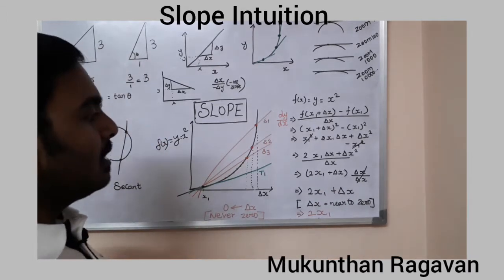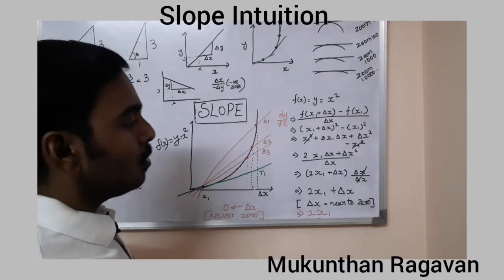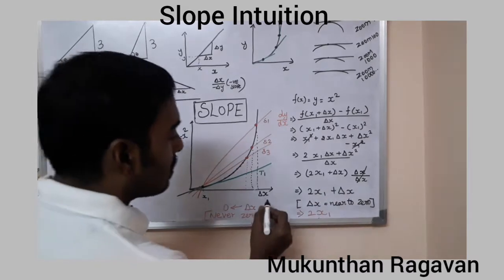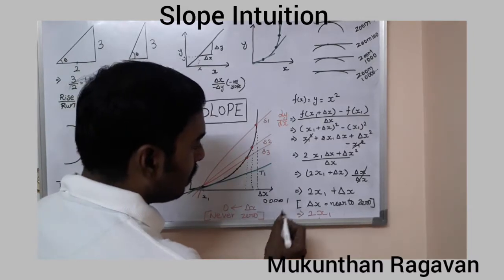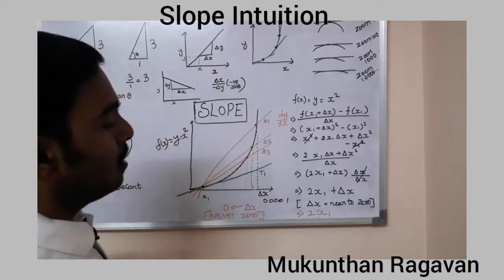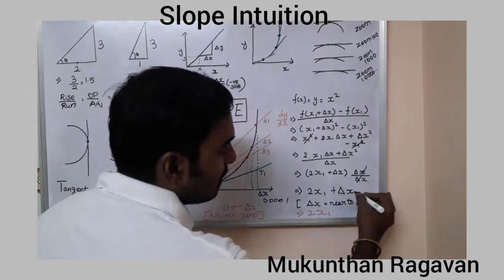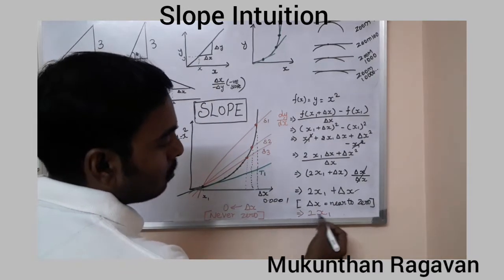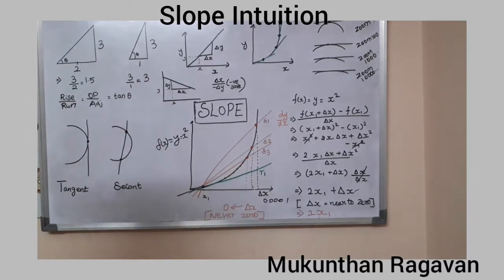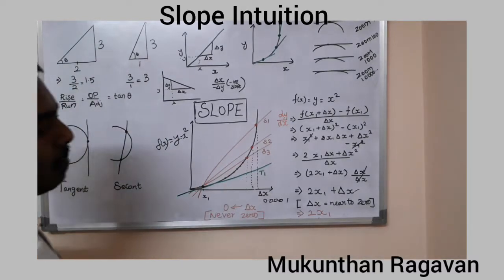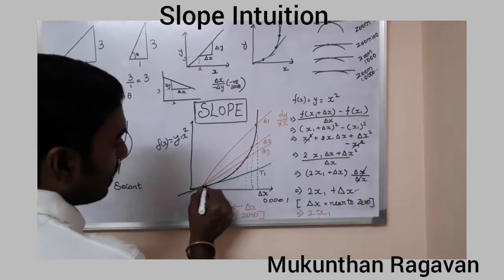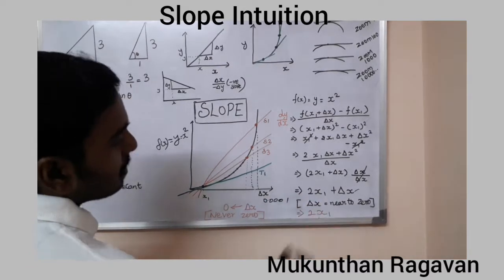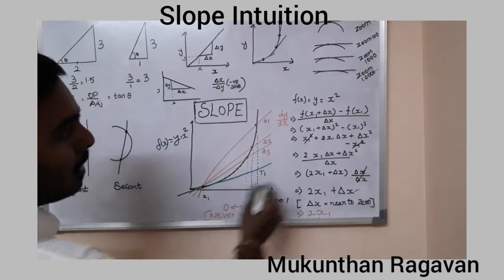As we discussed earlier, the delta x will be very close to 0 but never 0. So if you consider something very close to 0, just consider 0.00001 or something even nearer to 0, it is very negligible, so we can remove it. At that time it will come as 2x1. So this is the equation for x squared. At any given instant, the slope will be 2x instead of having this whole equation.